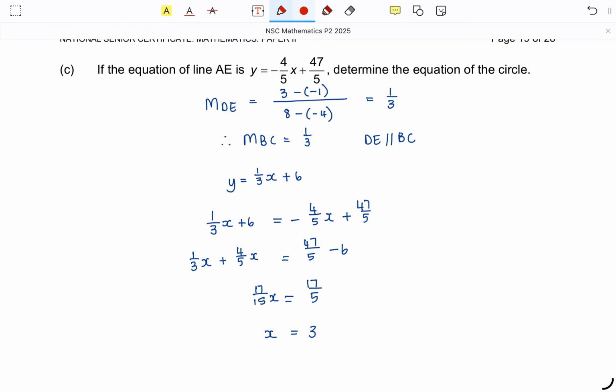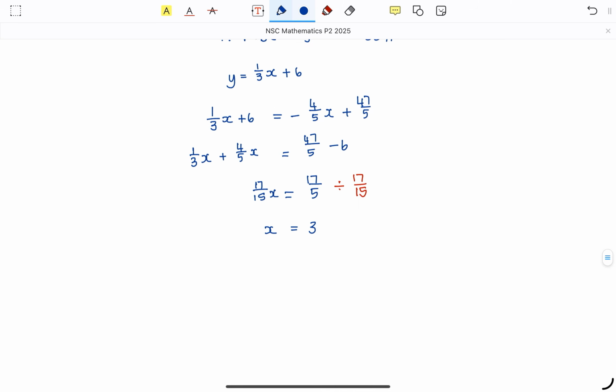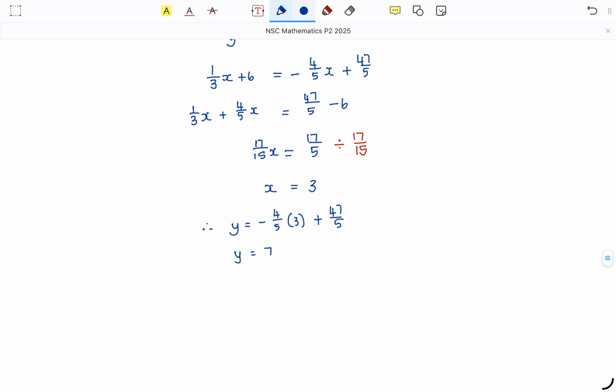Because I'm working with two fractions, on the calculator, I would literally just type in the blue fraction, divide by this red fraction. It's just a bit easier. I would not put the fraction over another fraction on the calculator, because sometimes we type it in incorrectly. And that then means that we can get the y coordinate as well now. So I'm going to use the original equation that they gave me, and I'm just going to substitute 3 into that equation. It might just be a little bit safer. And then we get y equals 7. So that then means that the full coordinate of C is going to be 3 and 7.